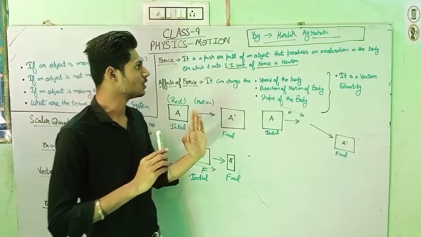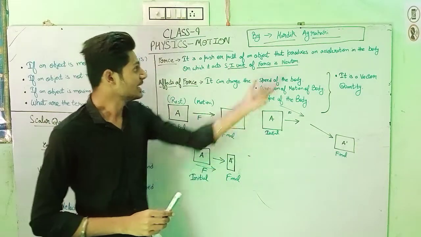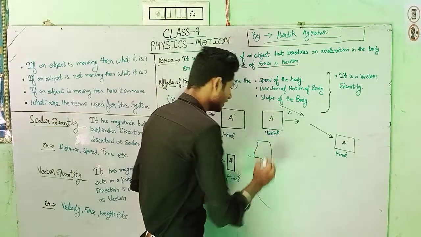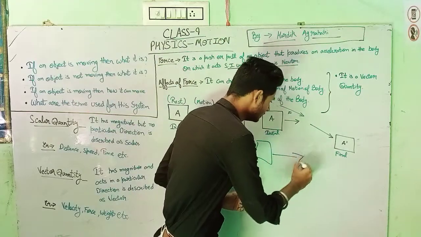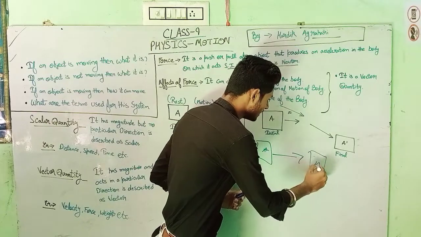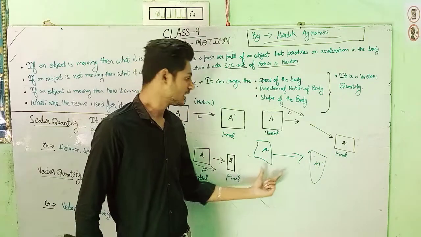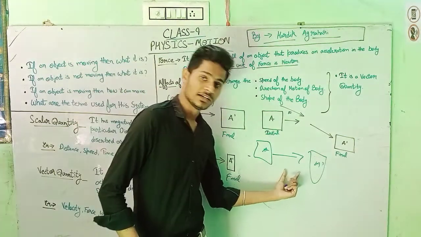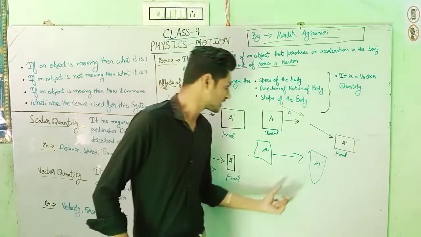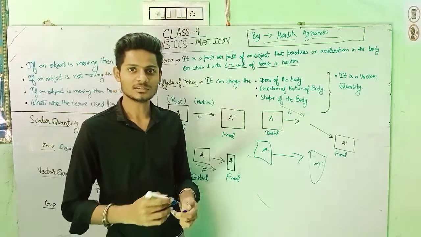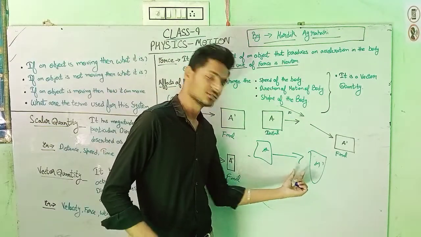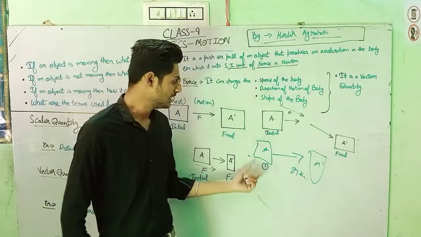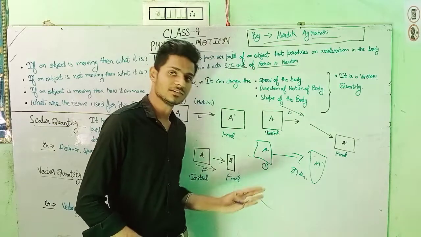So when we push or pull an object, that produces an acceleration. What is acceleration? Say there is a body at position A, and the body moves from A to position A dash. How it came can vary: it can come in 1 second, in 2 seconds, or in 10 seconds. So there's a speed, from 0 to x. If I say it moved from 0 to x kilometers per hour, then it accelerated from 0.